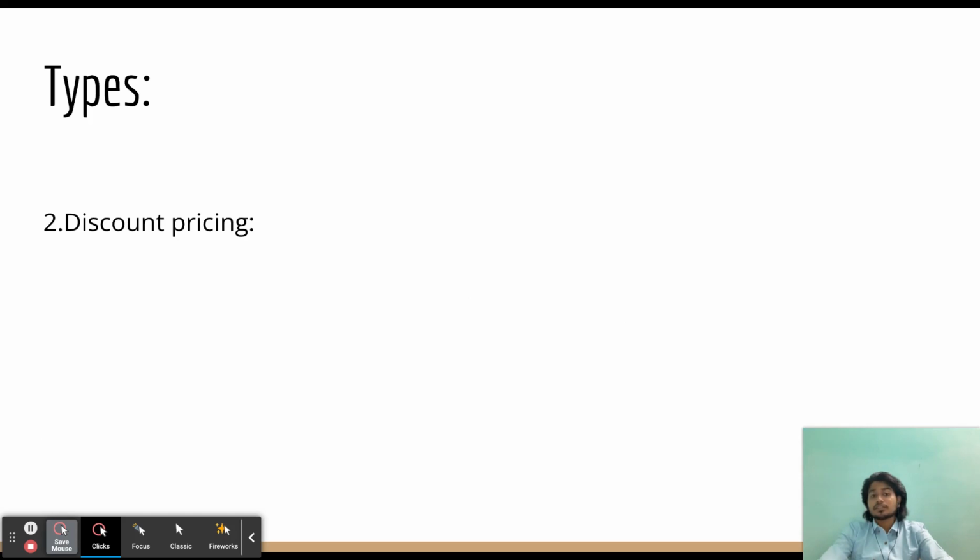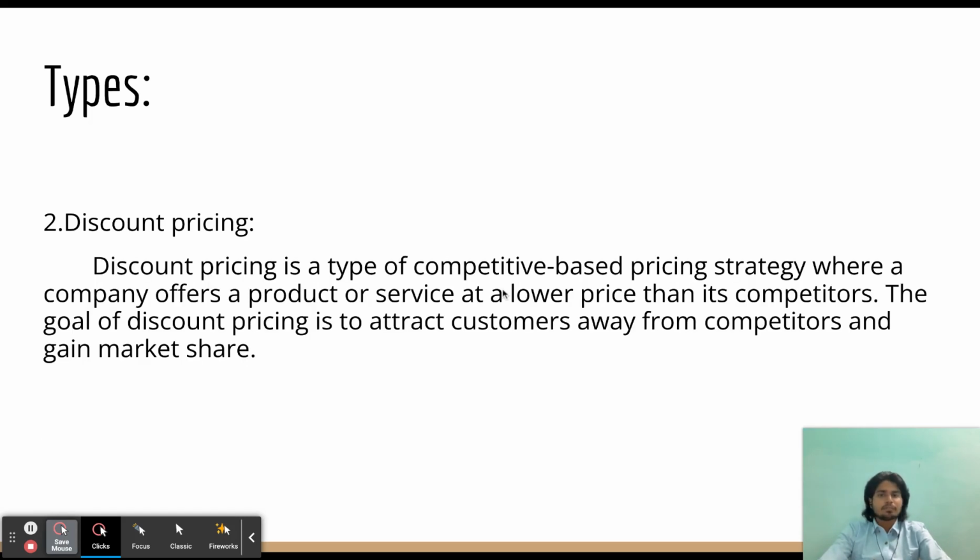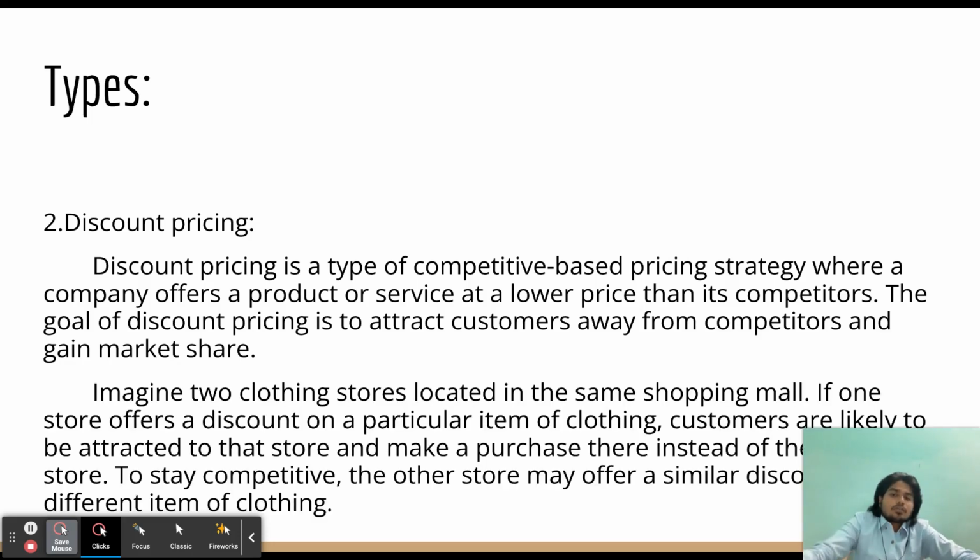The next type is called discount pricing. It's a type of competitive based pricing strategy that offers a product or service at a lower price than its competitors. The goal of discount pricing is to attract customers away from competition and gain market share. This type of strategy is basically used by a company that is new to the market, so they want to gain market share and attract customers away from their competitors. They sell their product at a discounted price.